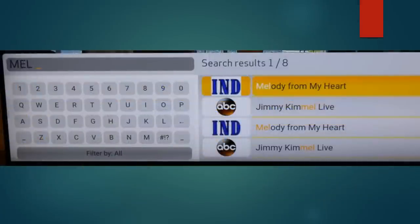One of the other features with this guide that was really nice is built-in search. Not only can you see what's coming up, you'll have the ability natively on your TV to search for content. So right here searching 'Jimmy Kimmel' you get results along with what looks like a local program. Maybe you know a show is coming out but don't know the channel or date, or you just want to see if Family Guy is airing on the local CW — this would be a great way to do that.